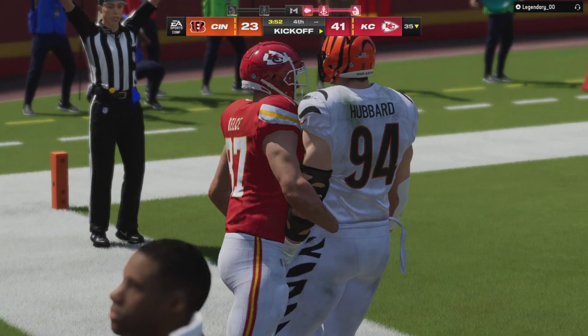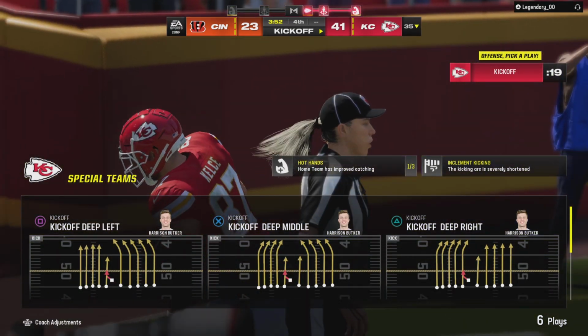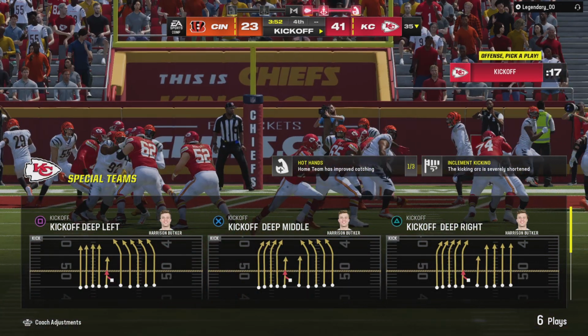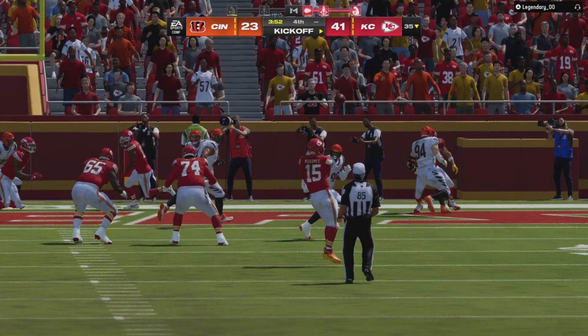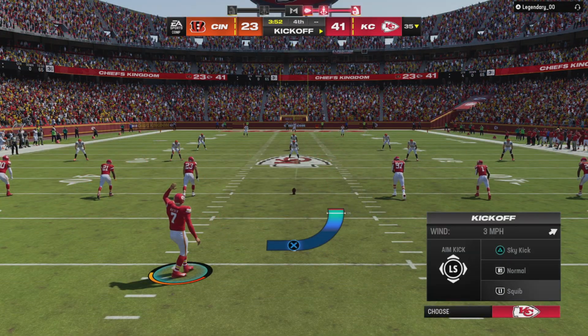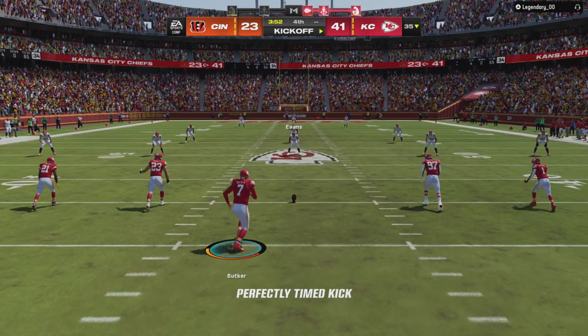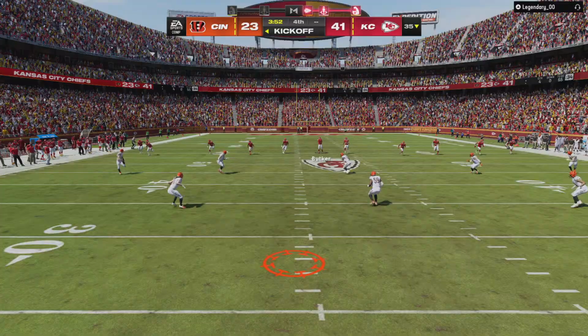And around the goal line, especially on two-point tries, sometimes the QB's best friend is that big target, the tight end. I love how you described it because you know he's going to have some length and some catch radius as well as a big body to keep people away from the football. Now after the touchdown, here's Butker on to kick it away.